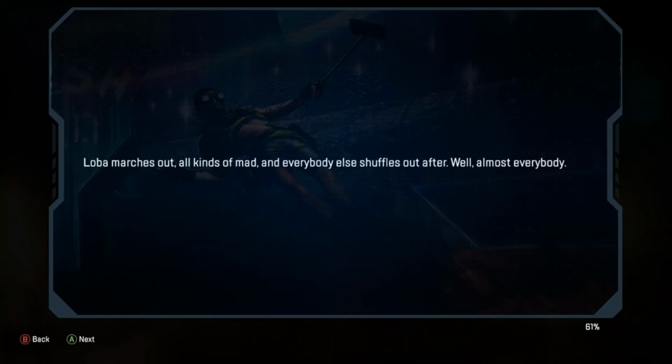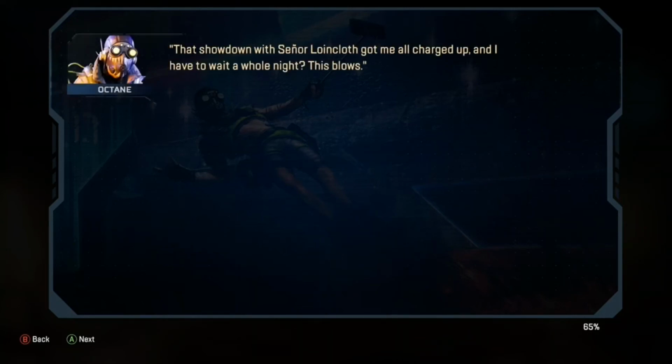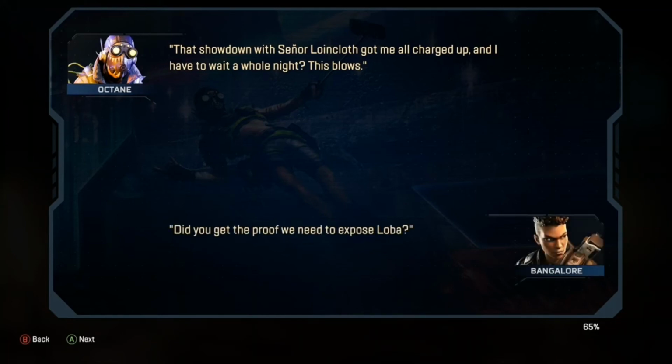Loba marches out all kinds of mad and everybody else shuffles out after her. Well, almost everybody. I'm loading up my stim when Bangalore taps me on the shoulder. That showdown with Senor Loincloth got me all charged up. And I have to wait a whole night? This blows. Did you get the proof we needed to expose Loba?